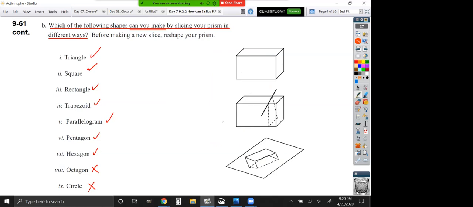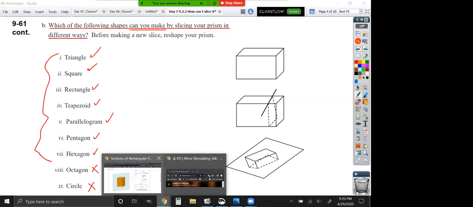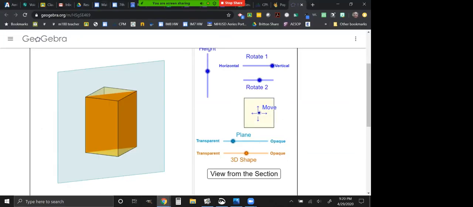Now, doing that without a computer is actually pretty tough. I have a very hard time personally seeing what the cross section is going to look like. I have to experiment with it. So the computer tools that you have are really fun. And I want you to go experiment with that tool that I linked, and see if you can get all of those shapes that I have checked. I want to try it out. See if you can do it. Not as easy as it looks.